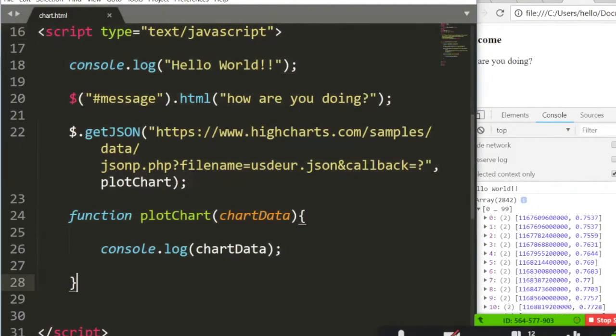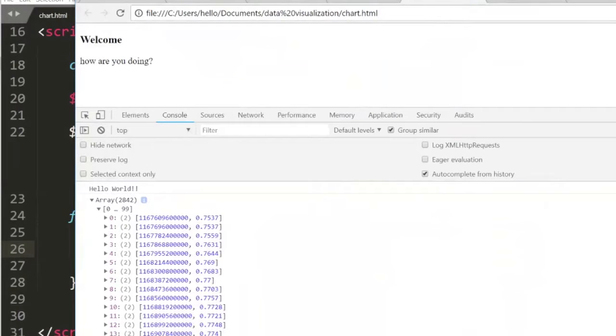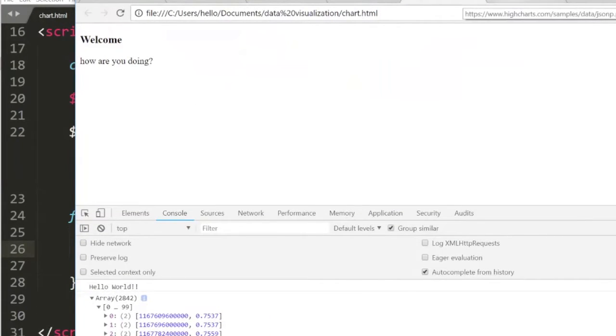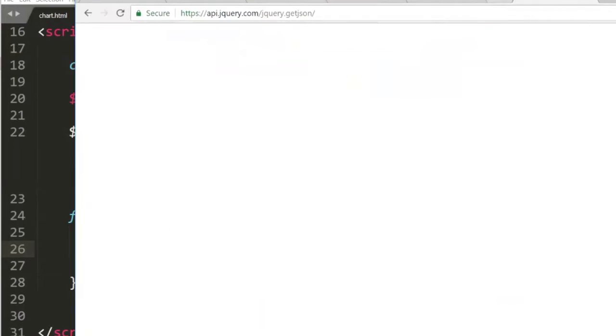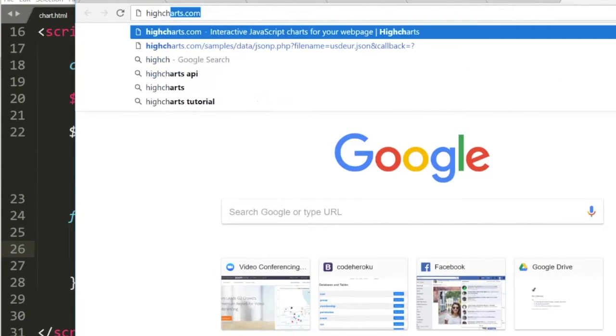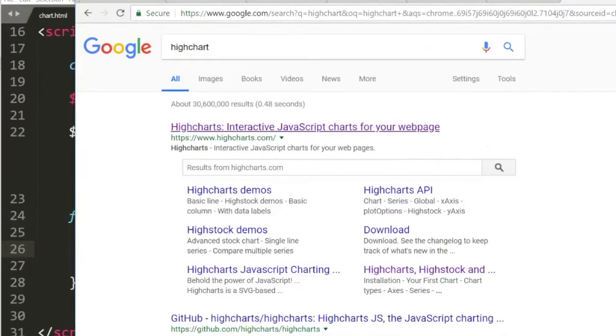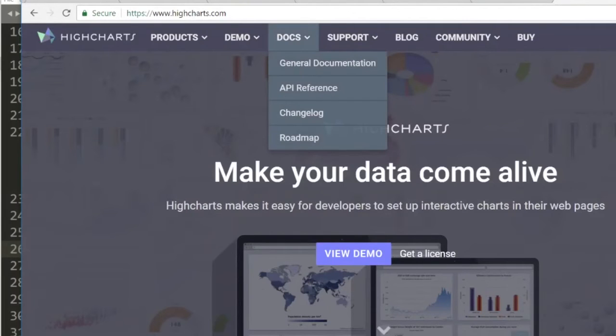So once we are done with that, the next thing that we want to do is actually plot our HighChart, right? So we want to draw the HighCharts for us over there. So to do that, let's go to the HighCharts documentation and see how we are going to go about doing the HighCharts. So let's go back over here and I'm going to search on Google. I'm going to search for HighCharts. So it's a library that we are going to use to plot our chart. Then once we are over here, let's click on the first link that you see. So let's look at the documentation and let's see how you go about installing the HighCharts.